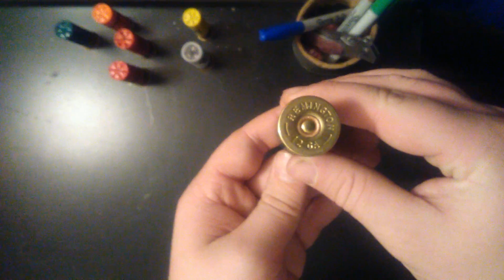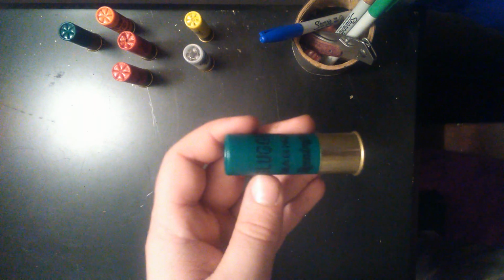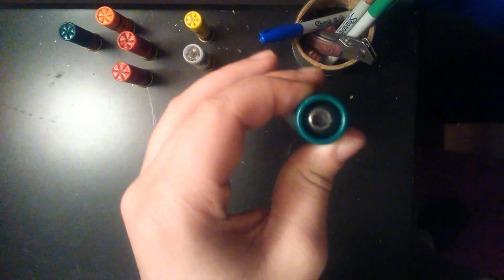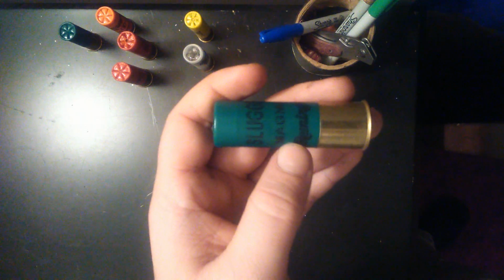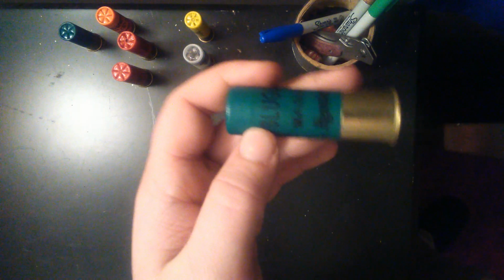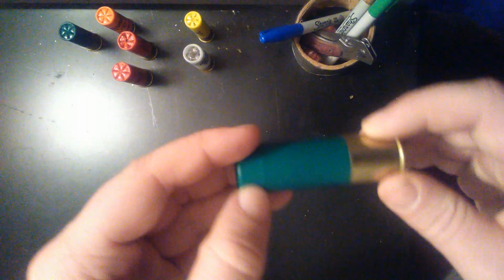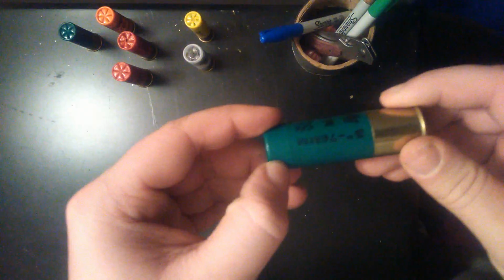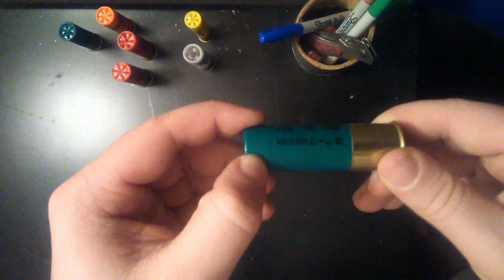It's 12 gauge, 3-inch. Now, make sure your gun's chambered for 3-inch before you shoot a 3-inch shell out of your gun. It'll say on the side of the barrel of your gun. If you shot a 3-inch shell out of a 2 3/4 chambered gun, it would blow it up. That wouldn't be good. You might get hurt. Your gun would be messed up. And some people have died from that, unfortunately. But that's why you should always check your ammo.